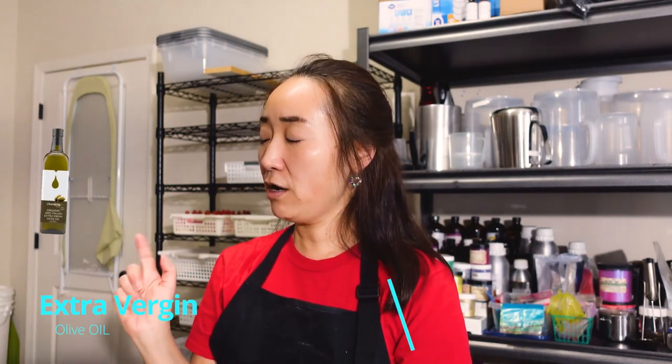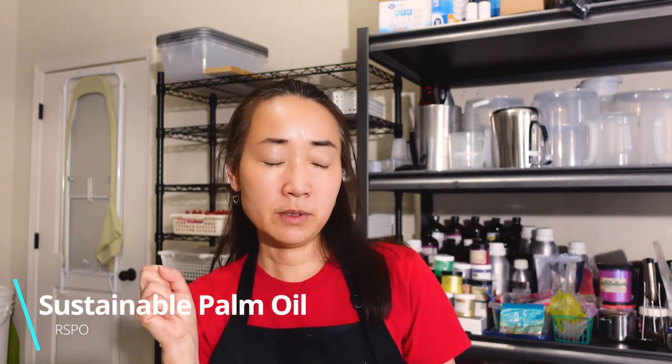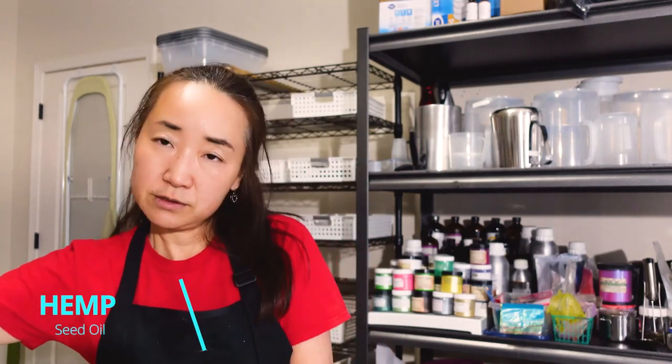The oils I'm gonna use today is extra virgin olive oil, organic from Soaper's Choice, and organic coconut oil, also from Soaper's Choice. I'm gonna use palm oil, sustainable palm oil from Essential Depot. That's a good place to get fair trade ingredients. And also I'm gonna use hemp seed oil, that's organic from Essential Depot as well.